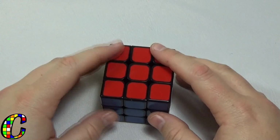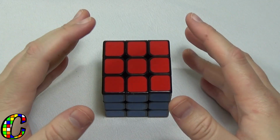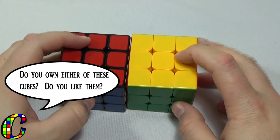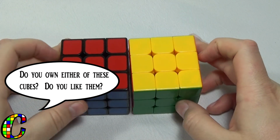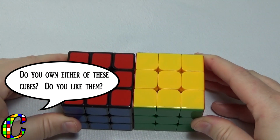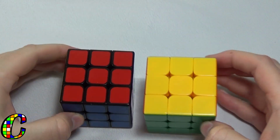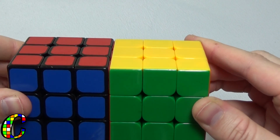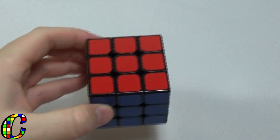Now, I told you guys in my 3x3 collection video that I had gotten rid of my stickerless version. Well, it turns out that I just misplaced it. I actually found it a couple days ago. So here it is, and just to show you guys the size comparison, I'm pretty sure these are both 57 millimeters. So let's check this out. It looks like this one might be just a tiny bit bigger. I don't know if I'm doing something wrong. It might just be the stickers, but you can see there, it looks like it's half a millimeter larger, but that's not a big deal.